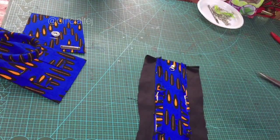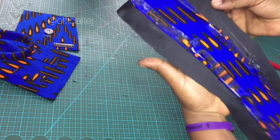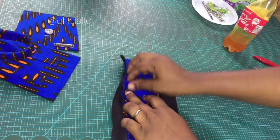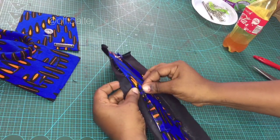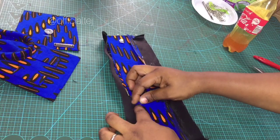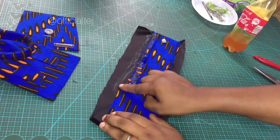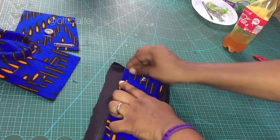We've trimmed off the excess Ankara. Now apply gum at the edges. Once you've applied gum, turn it to the lining and gum it together — just this part where we applied gum. After applying gum, turn it and make sure it aligns with the lining, then press together. When you get to the curvy place, straighten it. Once straightened, just turn the other side on top. Straighten the bottom part of the bag and bend it on top — by the time you add it to the main bag it will be straight. Now we are going to cut off the excess lining.